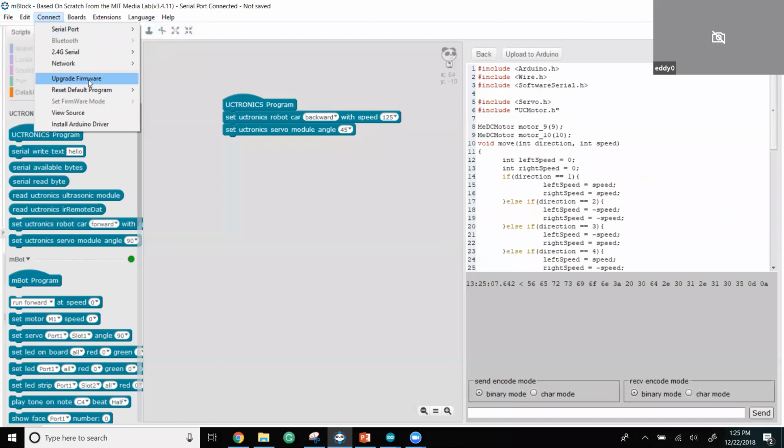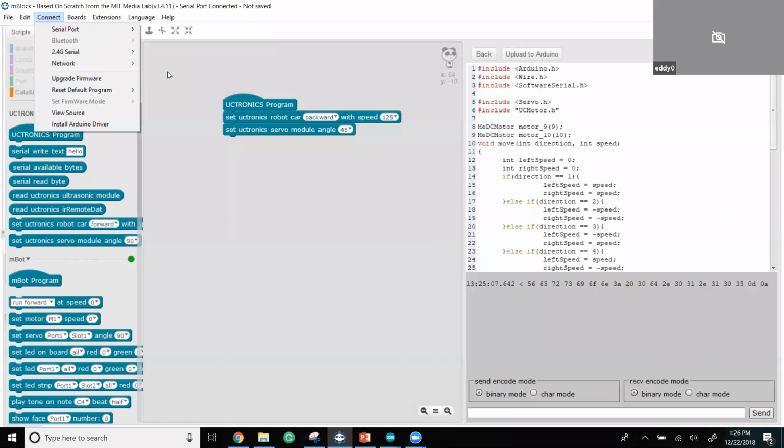This makes sure that your Utronics hardware and your Utronics code is the most up to date, because the people who put this robot together are always tweaking the program, making sure that it's the best. And sometimes there's an upgrade where you can update the basic hardware on your robot. So this is a really good opportunity, and it helps promote a healthy robot.